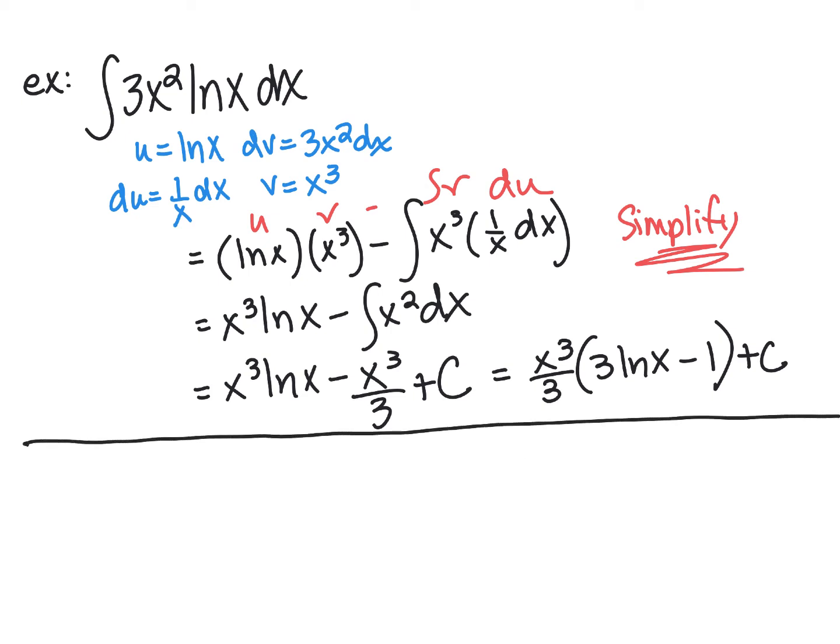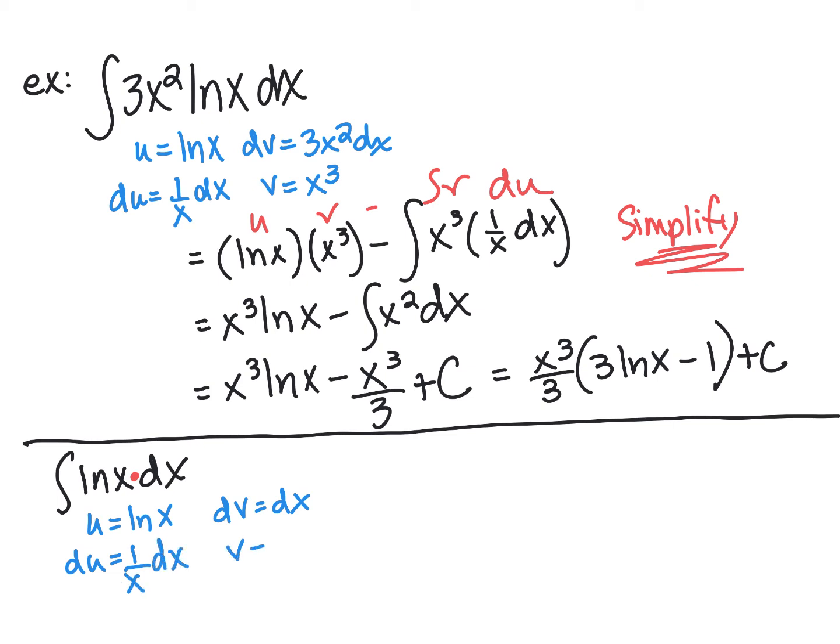What if we had just plain old ln as our integrand with nothing else? We still have to set the ln equal to u. But what's left in the problem to be the dv? Well, the only thing left is dx. So we set u equal to the ln and dv equal to the dx. What are you going to get when you integrate this? We know the derivative of the ln is 1 over x dx, but when we integrate a dv, we get a v. When we integrate a dx, we get an x.